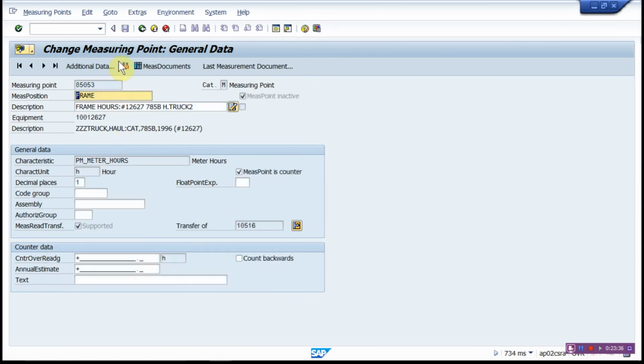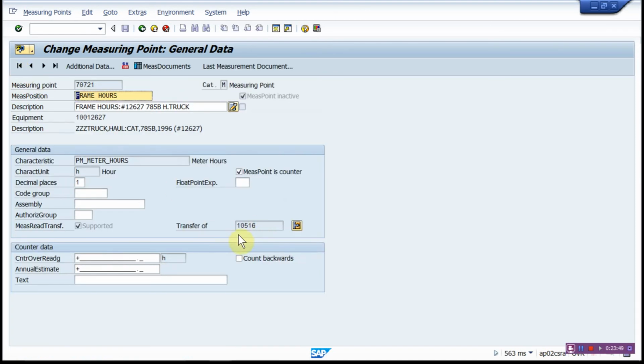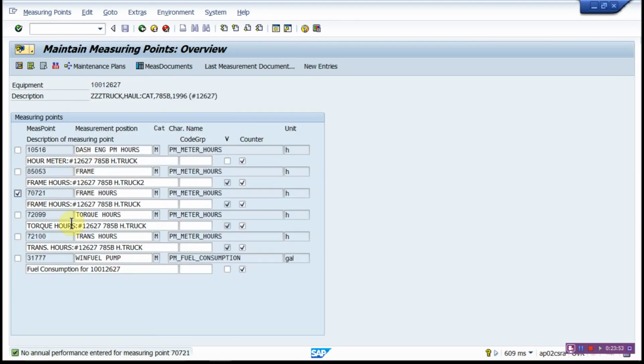Now it's just saying that it's still going to collect data from our counter, the differences from the hour meter. See, it's feeding off this hour meter. Every one of these I put in as being that 10516 is on every one of these because it's carrying over from that 10516. So it's looking at the difference. Every time I put a new counter reading in here, it's looking at the difference and it's carrying it over onto every one of these counters, the difference.